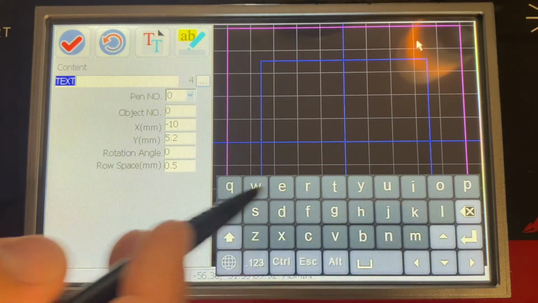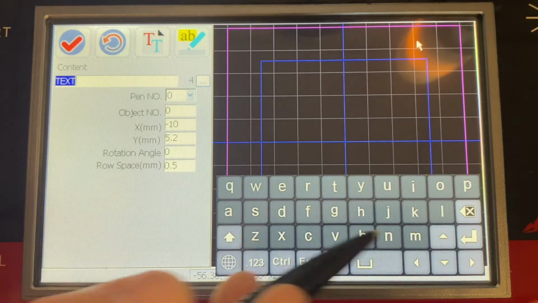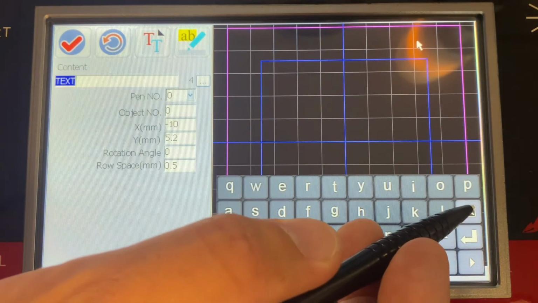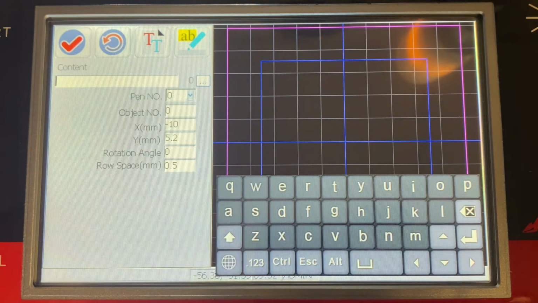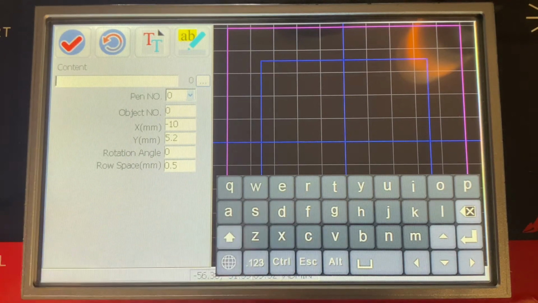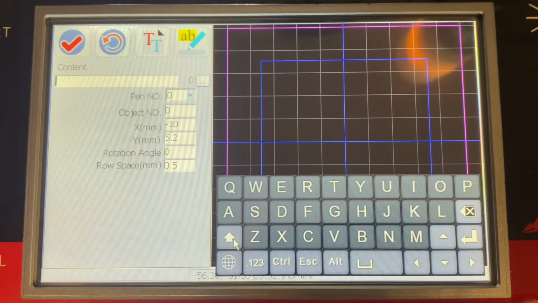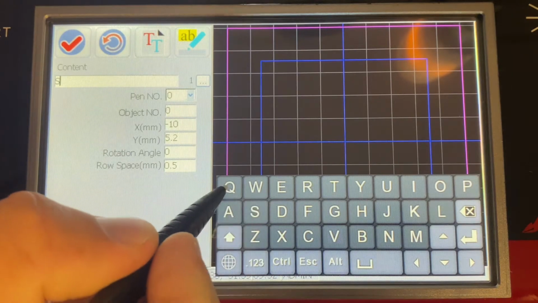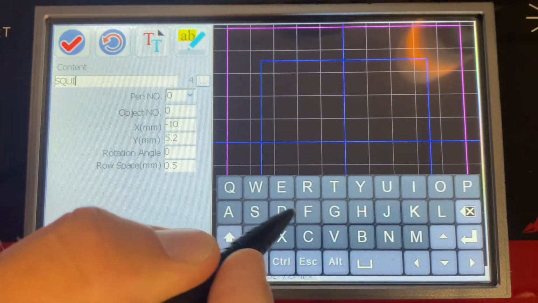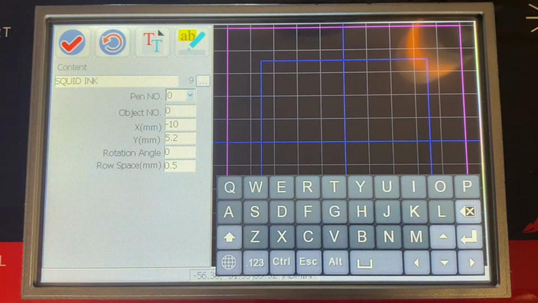You'll see we have a keyboard here on the bottom of the display. If we want to clear this text out, we'll just hit backspace. Now we can type in whatever we want. You'll see everything is lowercase right now. Our caps lock is right here. And again, we can type in whatever we want.